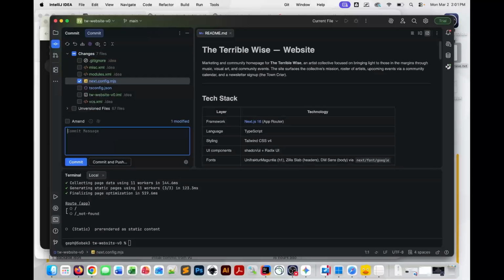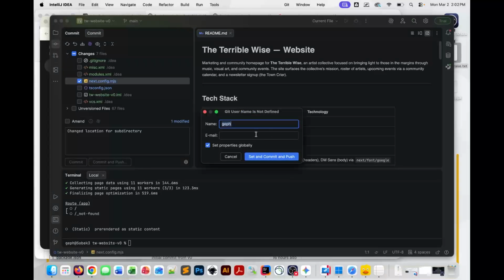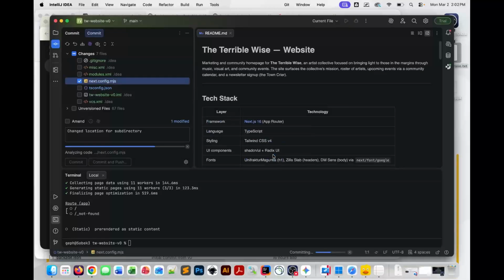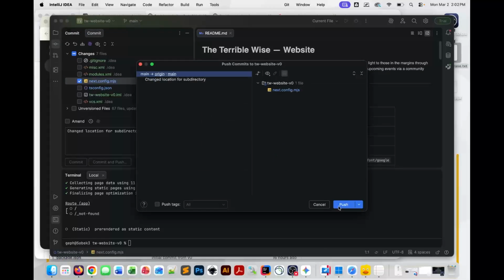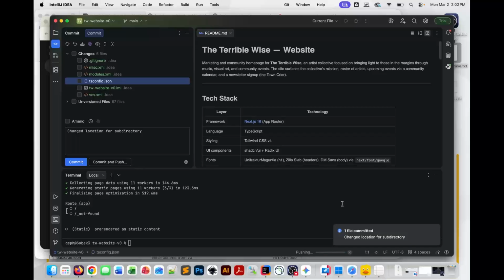I'm going to say, changed location for subdirectory. Commit and push, and what that should do, oh gosh, is make me log in for the 70 millionth time. Are you gonna let me do it? Ooh, you might. Yay! Okay, so that pushes that back up to GitHub. So that thing I fixed locally, now we've put it up online. So that's kind of nice.